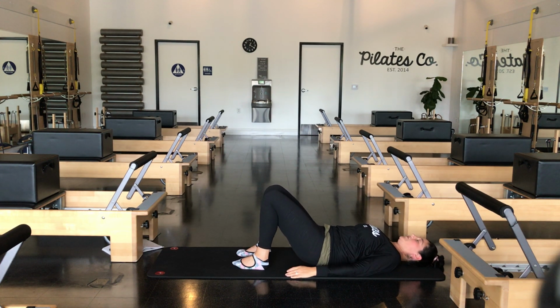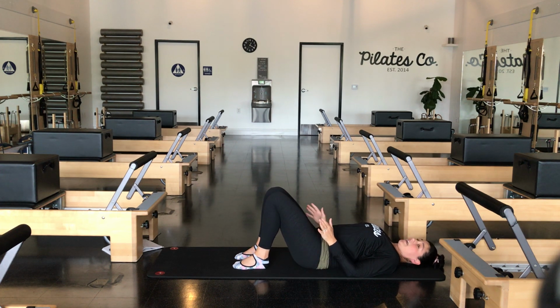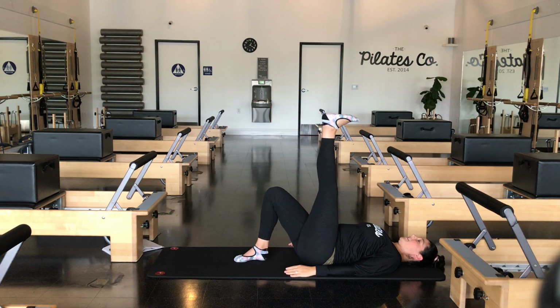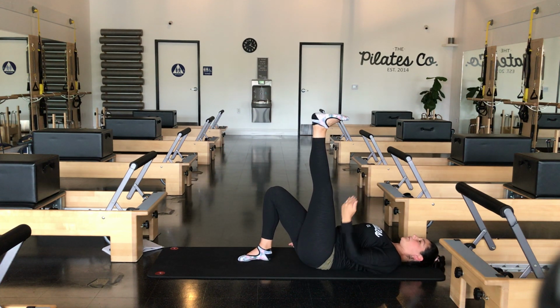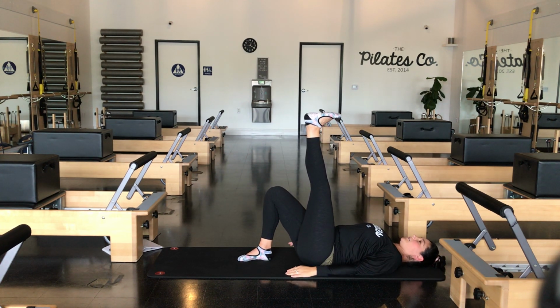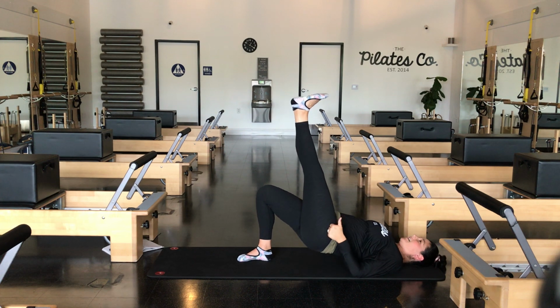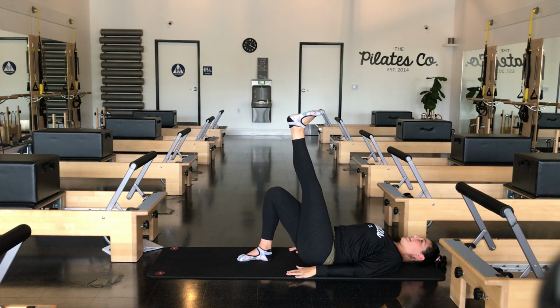We're going to do some hinging, bridge work, single leg. If the single leg doesn't work for you, keep both feet on the ground. Left heel points up towards the ceiling, so I'm in a flexed foot. My right foot is just pressed down onto the mat. All right, from here we hinge the hips up and down, lift, up, down. Exhale, lift, inhale, lower.